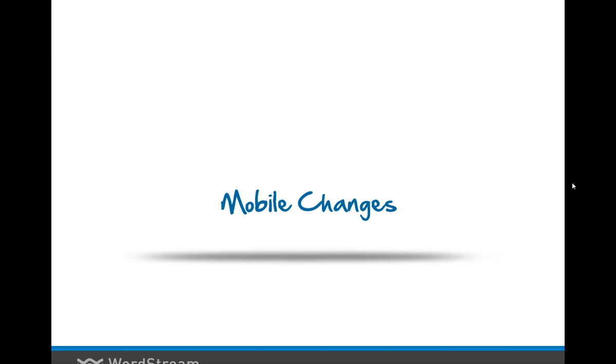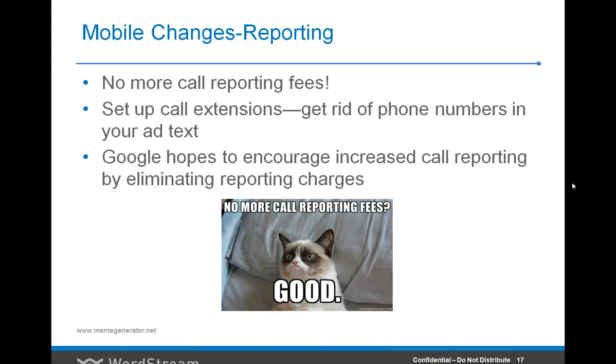All right, so now I'd like to spend a few minutes talking about the mobile changes that Google will be implementing. As Zena mentioned earlier, the line is blurring between devices. Google is fully aware of this, and they're making changes accordingly, so they're really pushing for all advertisers to utilize mobile targeting in their paid search campaigns.